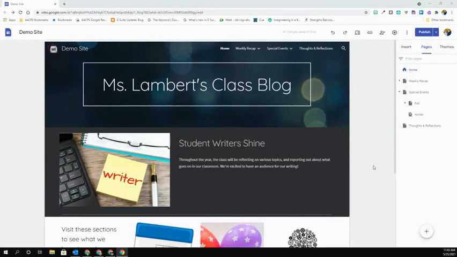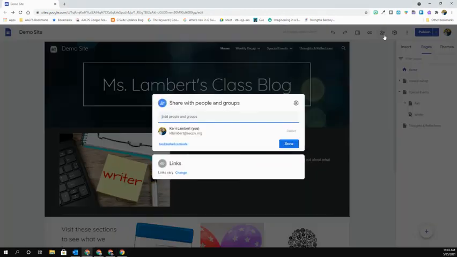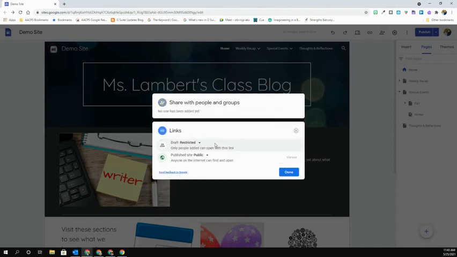If you ever need to change who can see your site, simply come up to your Share button, our little head and shoulders with the plus sign. And then where it says links, you'll see links vary. I'm going to hit change. Here I would be able to change who can see my drafts. These would be my editors who have the rights to add things to my site. And then underneath of that, I will see who is currently able to view my published site.